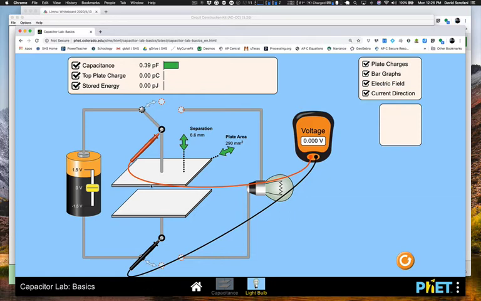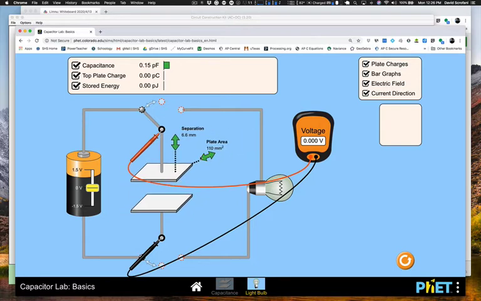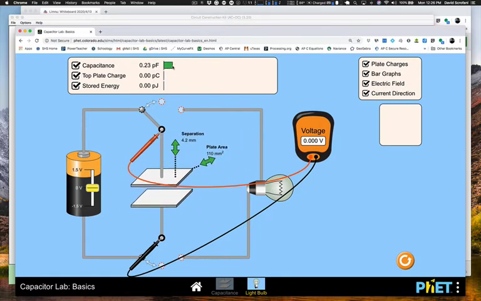Here, let me show you what I'm talking about. With the circuit hooked up as it is, you can see I've got this light bulb off to the right-hand side that's disconnected, and the capacitor is connected to the battery, but there's no voltage at the moment. I've got a variable power supply here, really. And I can change the capacitance by changing the size of the plates and the separation and all that. You can see the capacitance changing up here.